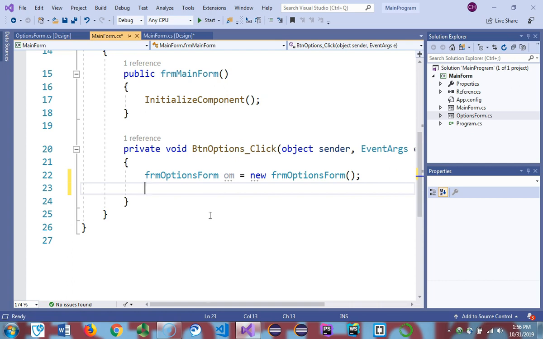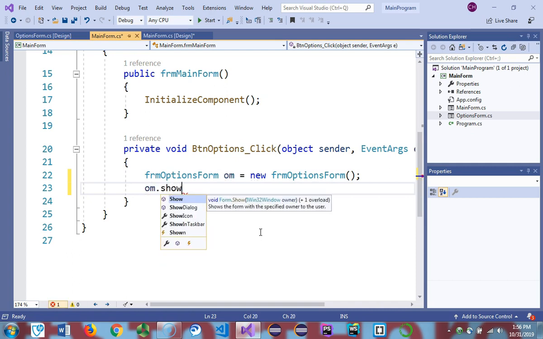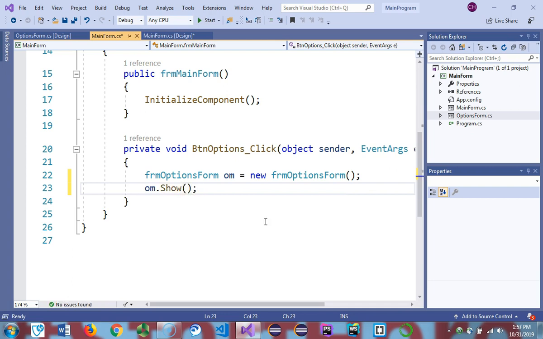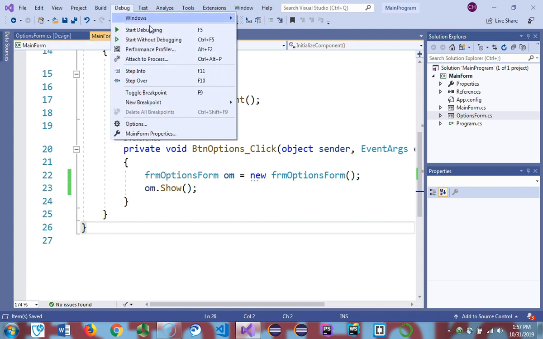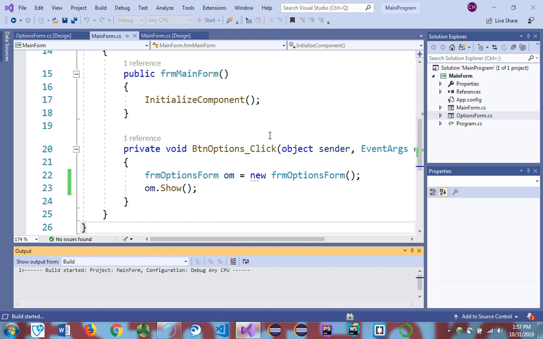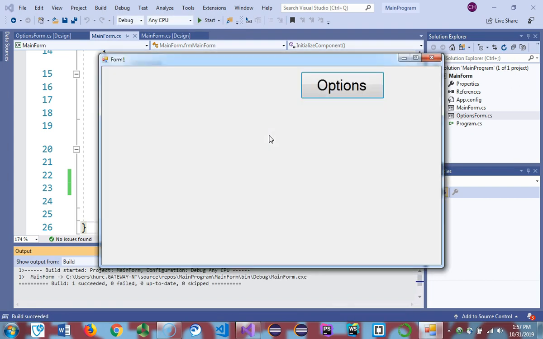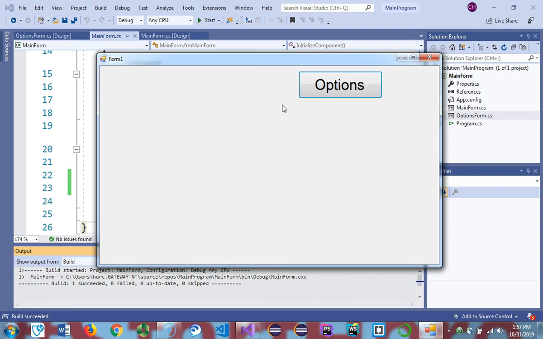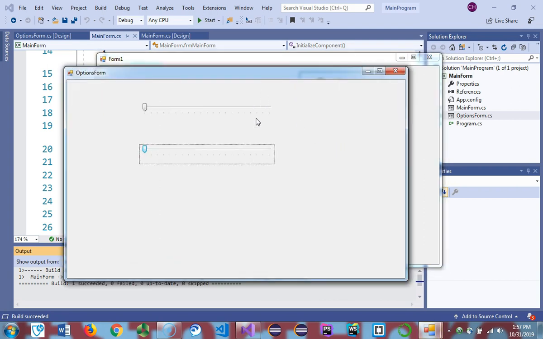And you do that by using this object, om.show. Call the show function, and it's a function, so you do that. And that's it. Now you load that form from the menu in your program. So I'm going to show you, save that now, and then I'm going to go ahead and run it. So here's our main form. When I click options, it loads the new screen, based on the size that I designed over there.